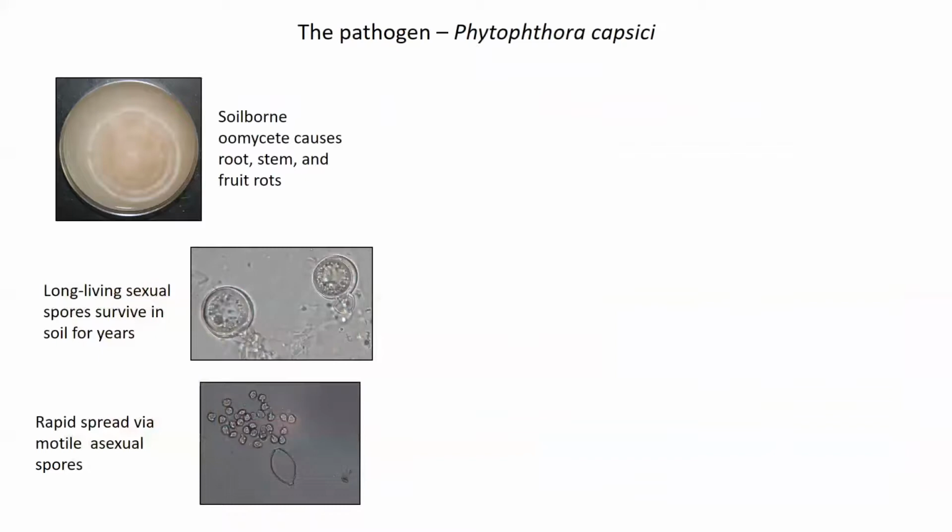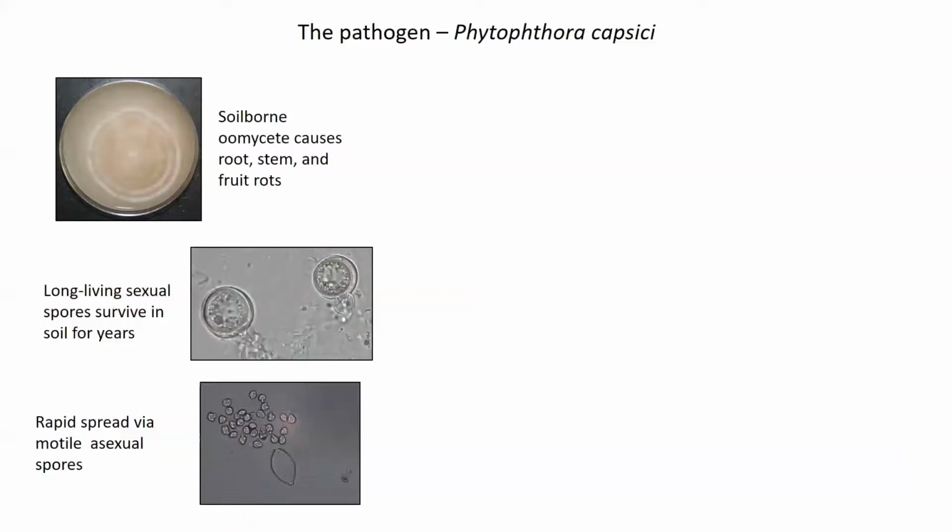It's a soil-borne oomycete pathogen called Phytophthora capsici, and it causes root, stem, and fruit rots on a variety of different plant species. So just a couple things I want to mention about the biology of this pathogen that have big implications in terms of disease management. The first of those is that when you have sexual reproduction happen with two different mating types of this pathogen, you get really hardy, thick-walled spores that can overwinter and survive dormant in the soil for many years, meaning that when this pathogen is introduced to a new field, it's almost impossible for a farmer to eradicate, and he or she needs to learn how to deal with it at that point.